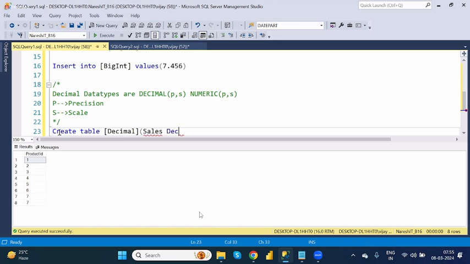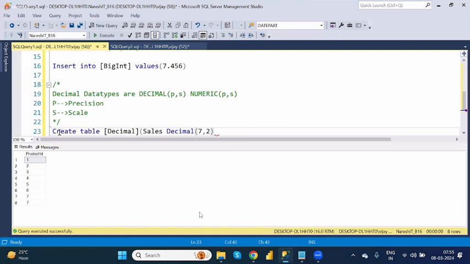See here, decimal of P comma S, meaning precision comma scale. In place of P you have to give a number, and in place of scale you have to give a number, suppose 5 comma 2 or 7 comma 2. You have to give numeric values only.